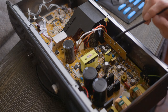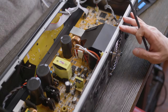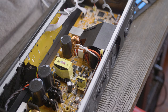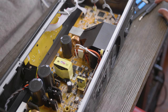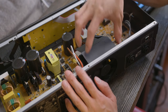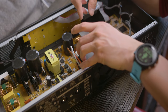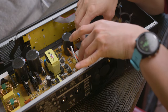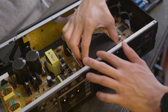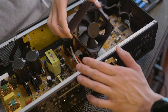All right, so the next step is we're going to remove the old fan, and that involves unscrewing these guys back here. So the fan should now be able to come out of the assembly. I was told that this would be kind of tough to get out, so bear with me as I try to finagle this thing out of here. So you pull towards the front of the amp, and then this top lid will kind of slowly pop out, and then you can kind of bring it up.